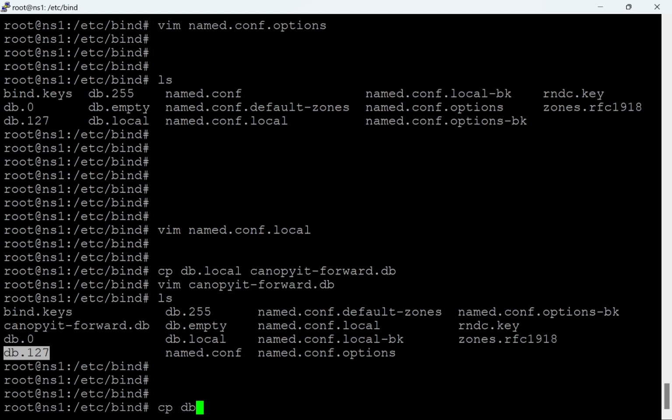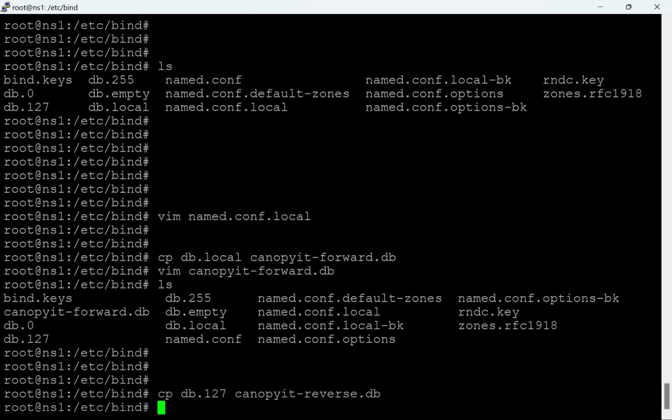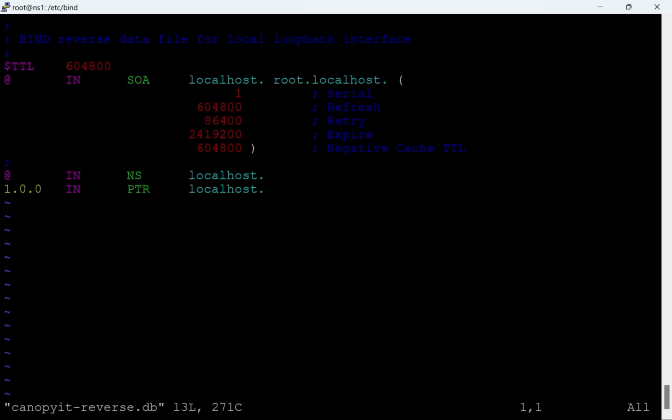So I will copy this db.127 to the reverse zone file, what I have written in named.conf.local, canopyit-revrs.db. Okay, so vim canopyit-revrs.db.